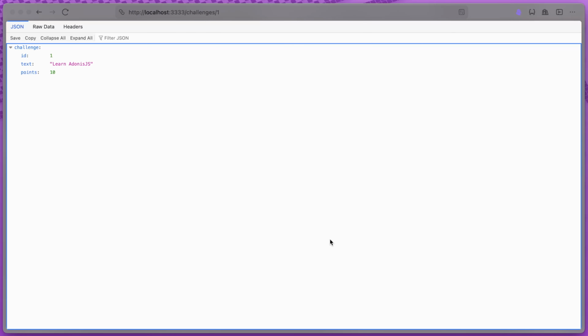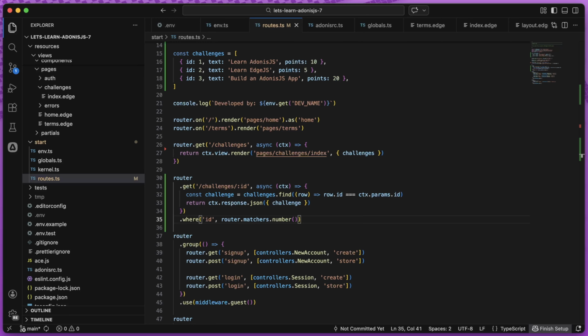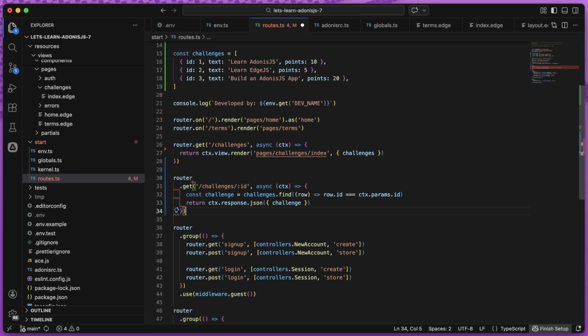Now, as you might guess, a typical application is going to have multiple resources, meaning multiple instances where we're going to need something like an ID inside of our route parameters. So rather than applying this matcher on a per route basis for each of those, we can just say, hey, anytime that you see an ID route parameter, go ahead and apply this matcher to it on a global basis inside of these route definitions.